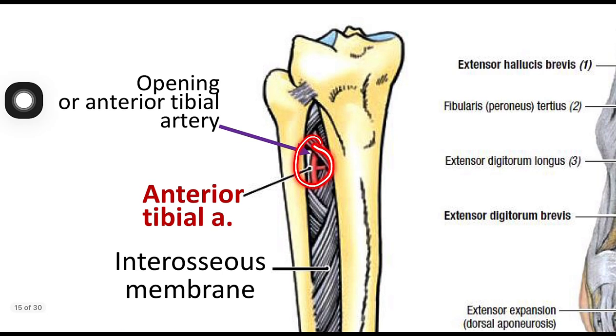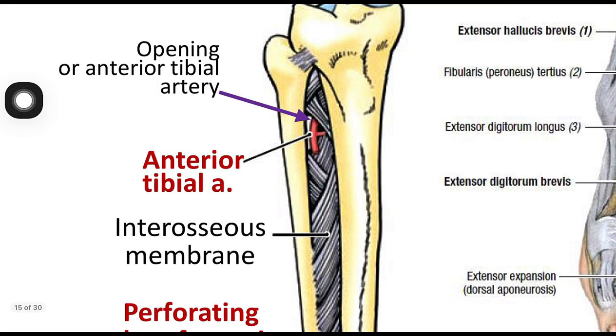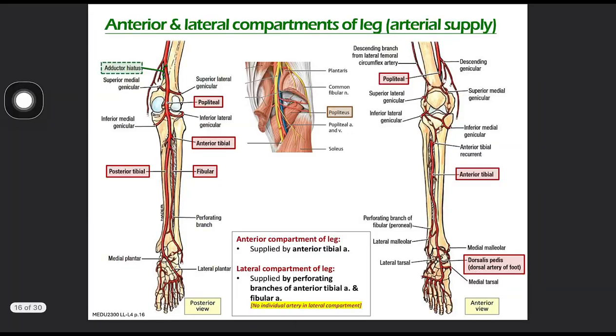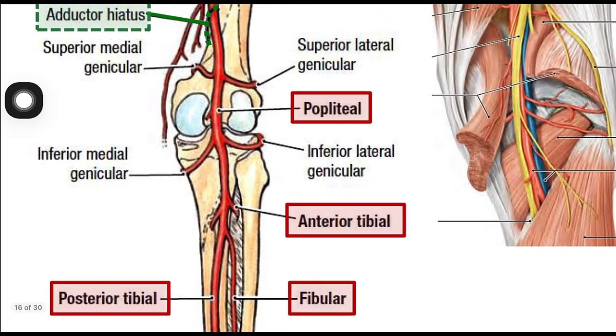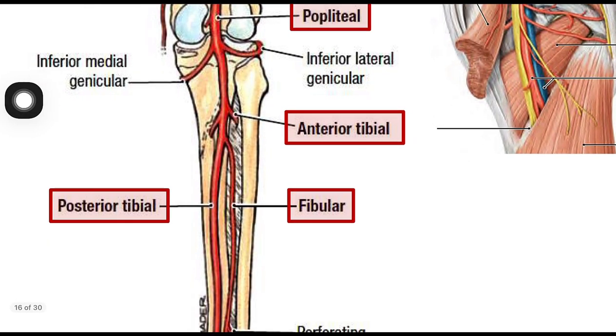So these anterior tibial arteries supply the anterior compartment of the leg. Where does it come from? It's actually coming from the arteries from the back. Here, can you see that? Remember we talked about the popliteal artery? And then at the back, when they further descend, most of the time the first branch off is the anterior tibial artery. So it has to pass through an opening in the interosseous membrane. Okay, so this is it. We have the openings here on the interosseous membrane, and then the popliteal artery will divide into one branch and go to the front through this opening.